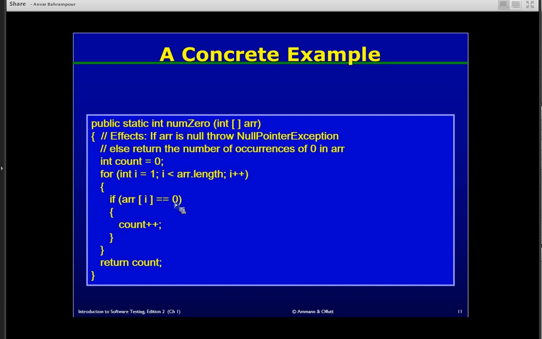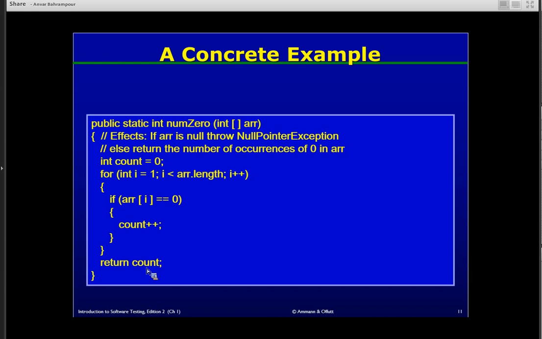Integer i is initialized to 1, and the loop continues while there is an element in the array, comparing each element with 0. If the element is equal to 0, we increment the count variable, and finally after scanning all elements of the array, the count value is returned by the last statement.